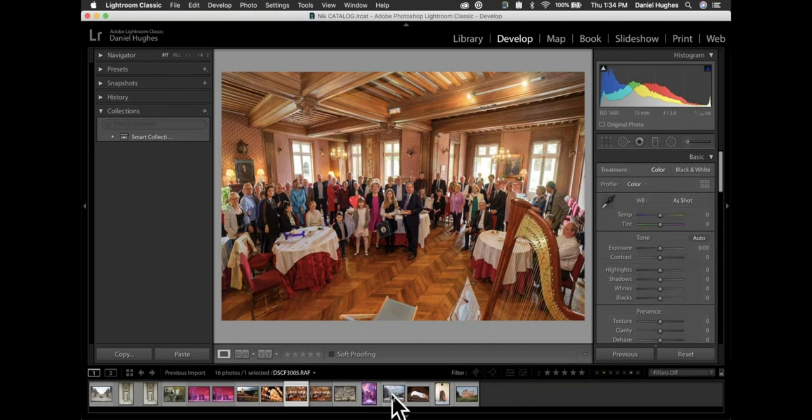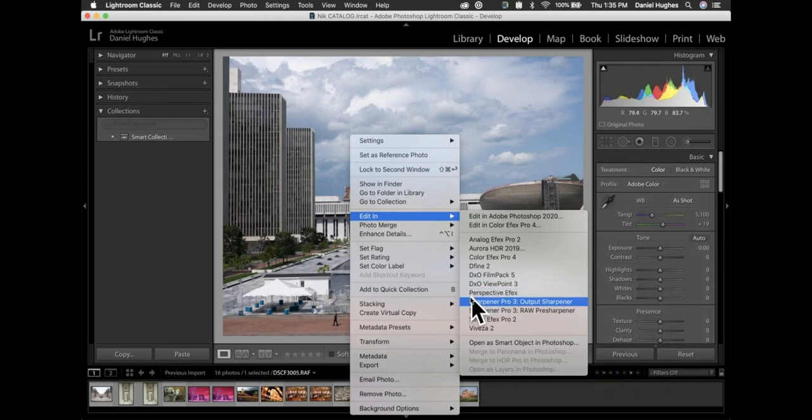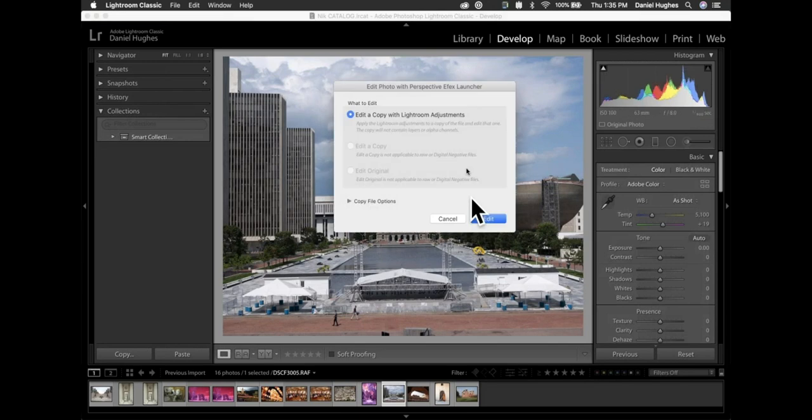What I want to do here is show a whole bunch of different examples of what might happen when you open different kinds of photographs. This photo was shot with a medium format Fujifilm camera, and there's no Adobe module for this camera and lens combination in this version of Lightroom anyways. As software keeps developing, developers will obviously update it so that it will work. I am one version back because as of a few days ago, there was a big push for the Adobe Camera Raw and Lightroom develop and so on and so forth. I just want to point that out as well. So right now I can't fix this anywhere else, so I have to go into perspective effects even if I didn't want to. So we're going to go to edit in perspective effects, edit a copy.